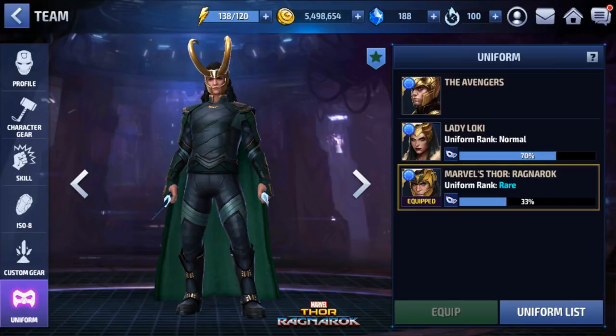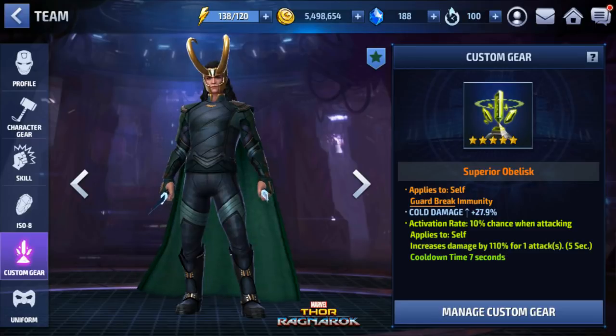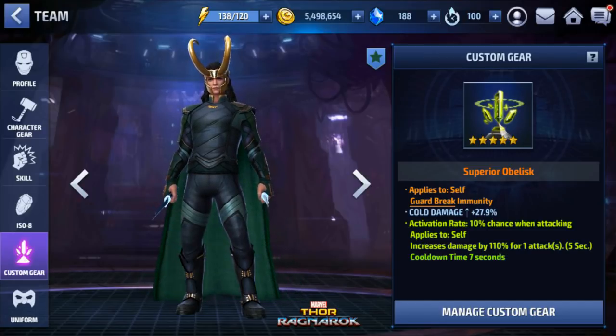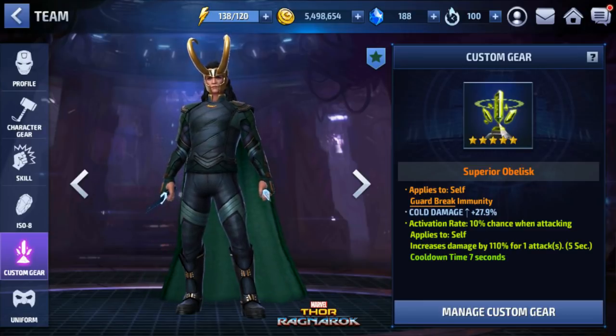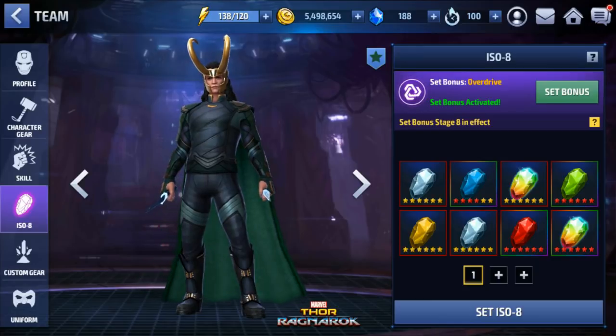If you're building Loki for PvE competitive, like Alliance Battle Extreme and Wolbus Ultimate, the obelisk you want to go for is Immune Guard Break with increased damage plus. This one is kind of decent, but the increased damage plus is really low. I'm talking about the old mode obelisk. We're not talking about the new paywall obelisk, because those obelisks are nuts, but they are really hard to get. For the ISO set, you want to go with one of the three offensive ISO sets, which are Power Drain, Ryuk, Overdrive, or Kai's. Overdrive is actually the best ISO set for him, but the two other ISO sets are pretty close in performance.